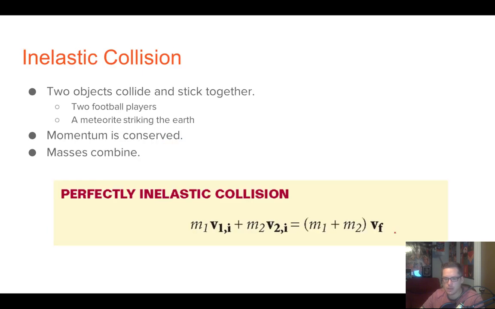All right. So what we just did was really an example of what's called an inelastic collision. Okay, so these were the two football players we were talking about. This is what happens when two objects come in and they collide, but then they stick together. All right, in an inelastic collision, momentum is conserved. This is always true in any collision. Okay, and their masses combine. All right. So this is our formula for an inelastic collision. Okay, and it's really just the same idea as conservation of momentum, only our masses are going to be combined over here because it became one object, right? Which is exactly what we just walked through.